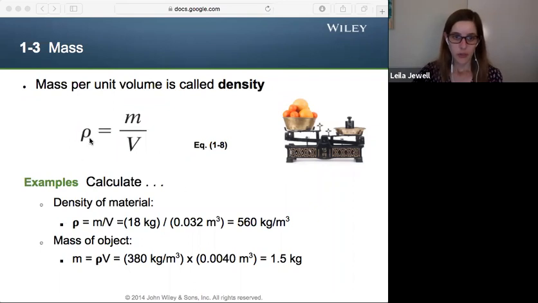And so we can write density. The symbol that's used is the Greek letter rho. I know it looks like a P, but it is not a P. So when I write it, I try to make it extra curvy just to highlight that this is the Greek letter rho, because our book will also have a lowercase p, right? And so I'll try and make that clear that it is different than rho.